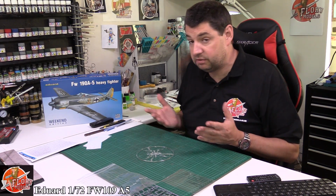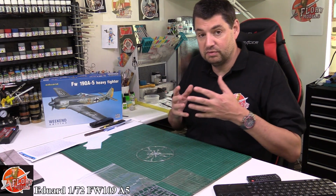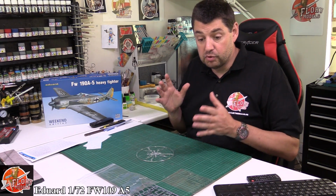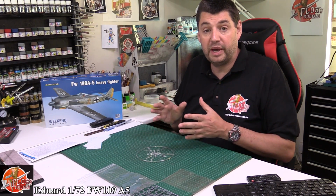Recently, I have made a bit of a switch. I've been building right the way up to 1/24 scale. We've done a little bit of 1/32, 1/72, we've done some 1/48, and recently I've done a couple of 1/72 kits as well, and it really is nice. They go together relatively with no problem at all. You can pop them in there, get going with the kit, get it built within a day or two, and then you're into painting and weathering.